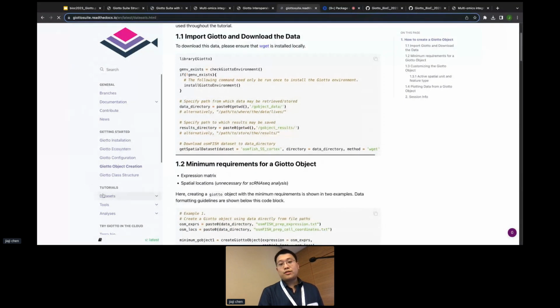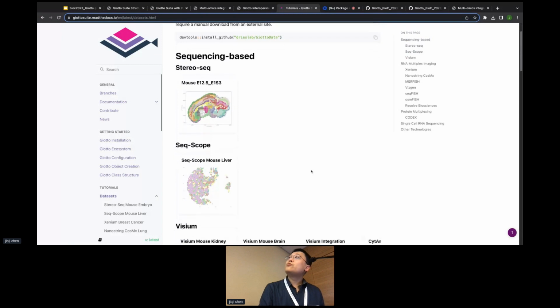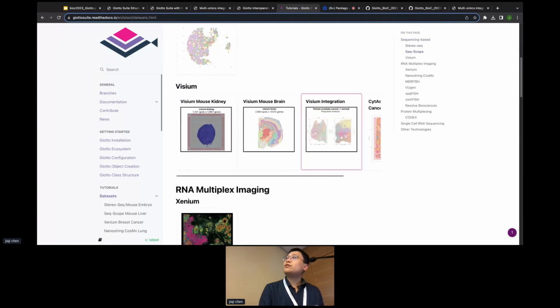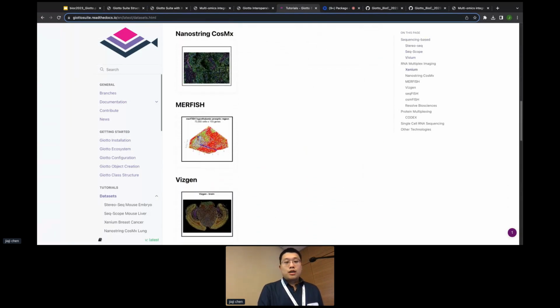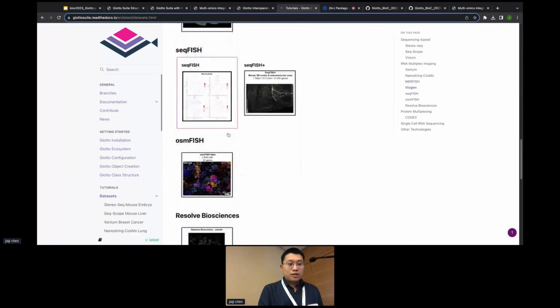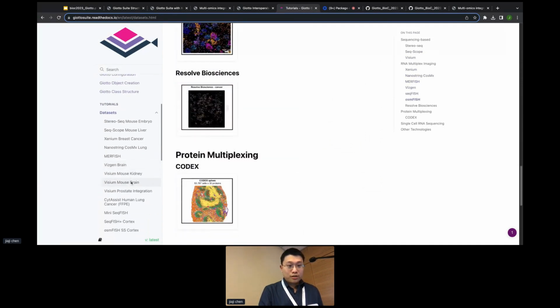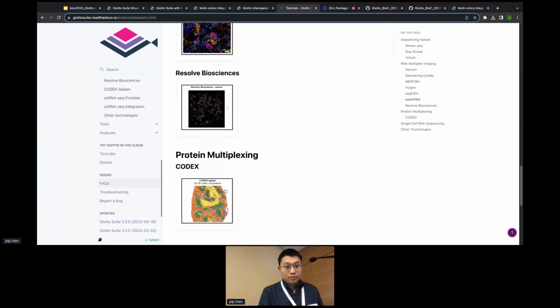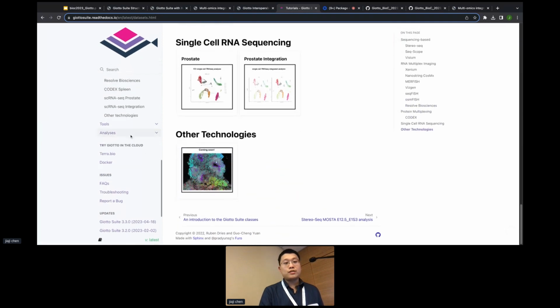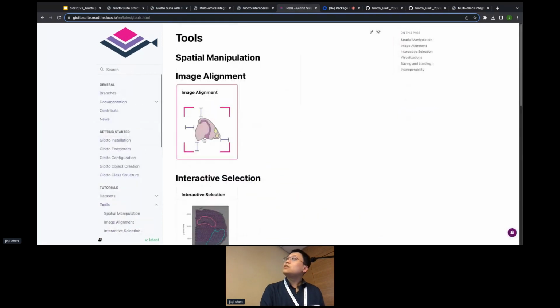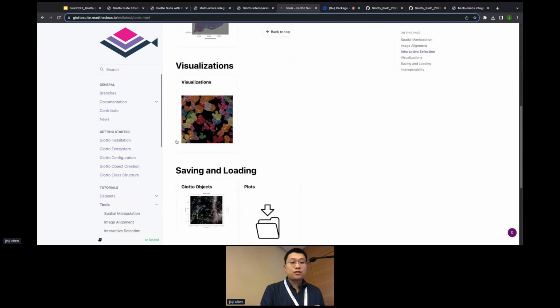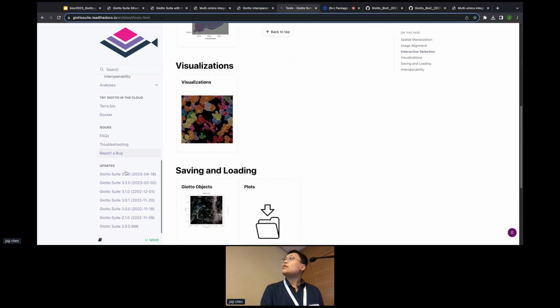The data sets are like entire run-throughs of different analyses that you have for different platforms. And we also have a section for tools that we're working on for detailing how you would do quick analyses, and specific actions in the Giotto object. So I think that's everything.